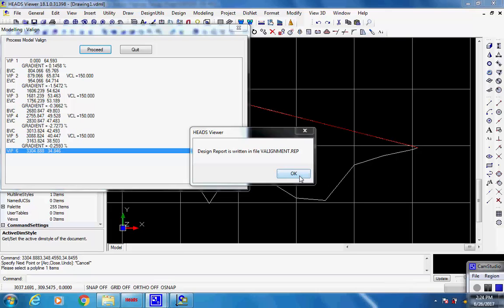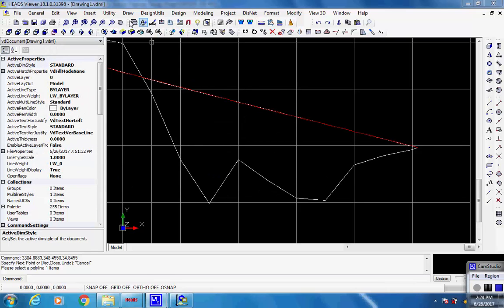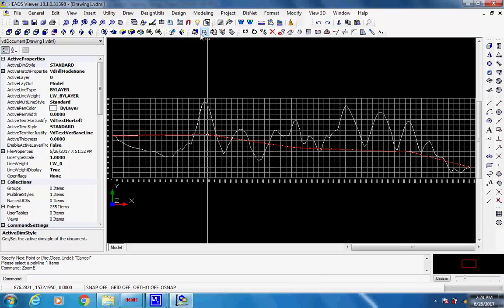At the end of the report, the text data is written for 300 V-align. This data may be copied and pasted in Notepad and saved as a text file. By selecting the text file and processing by Heads Pro, the design of vertical alignment can be reproduced. This is explained in the chapter for processing of text data file in batch mode.